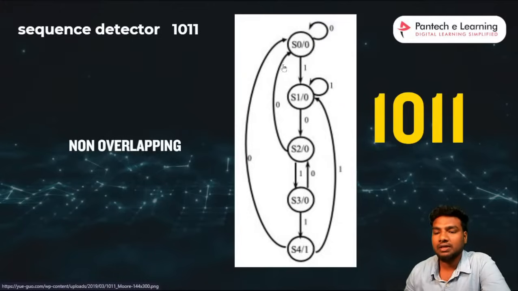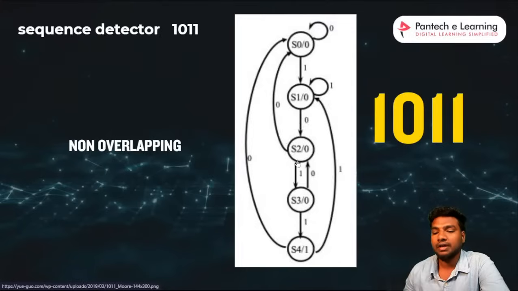Each and every state has inputs like 0 and 1, binaries. If the S1 input is 0, it will move to the next state. If it is 1, it will stay in the same state, S1. Why? Because there is another chance. Our sequence starts from 1 only, 1 0 1 1. There is another chance to get 0 in the S2 state. So it will stay in S1 on a 1, and if it is 0, it will move to the next state.